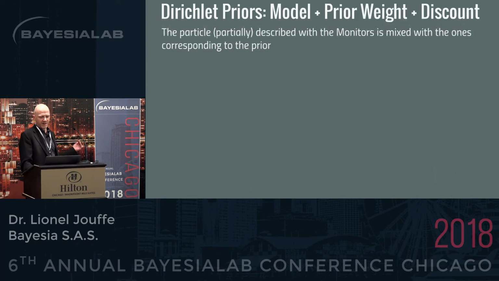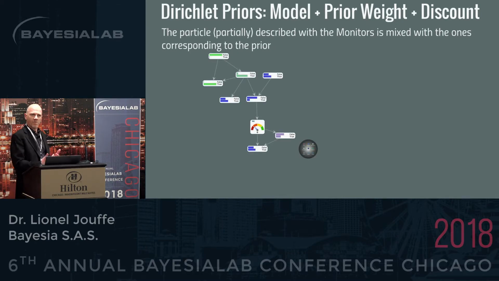So what we had added just last month was to be able to create particles manually. So now you can use your Bayesian network, set evidence in the monitors, right? And then generate a particle with this Bayesian network and this set of evidence. So it can be a complete observation with hard evidence, it can be incomplete, it can be with soft evidence, with likelihood, with probabilities, it can be numerical evidence, it can be fixed, not fixed. You have all the degrees of freedom here, right?